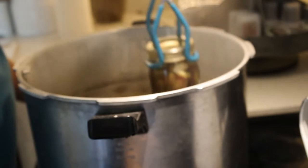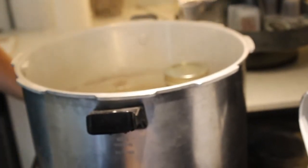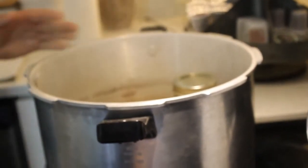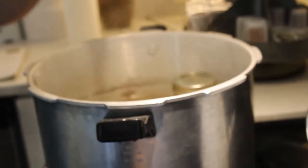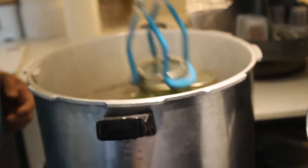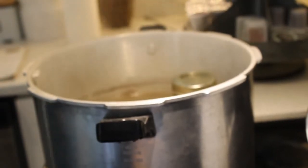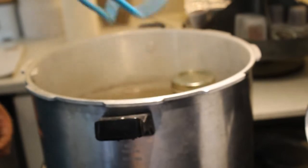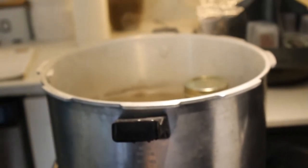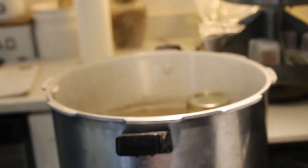And then I'm using a pressure canner to do my water baths in. There's no ones that normally have. They have the little ring that goes in the bottom of it, keeps the jar steady. But you don't have to. You can use this. Like that, and you're ready to boil. You process it for 15 minutes, and then you're ready to go.